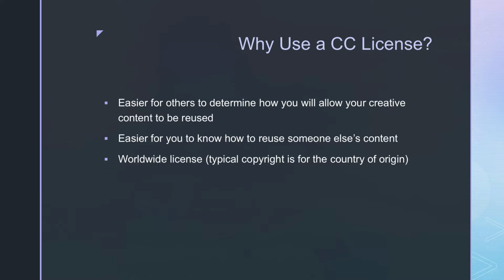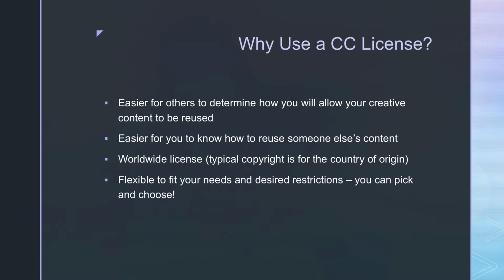Traditional copyright is for the country of origin. Creative Commons licenses are worldwide. And finally, it's really flexible. There are various choices you can make into how you want to license your work, and so you can pick and choose. You don't have to follow one particular set of rules. Just remember, if you do decide to use any type of Creative Commons license, make sure that any content you're reusing is also appropriately cited.